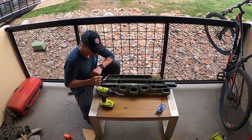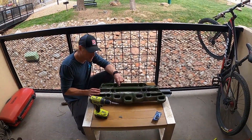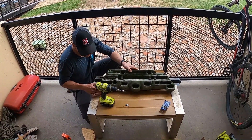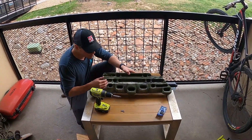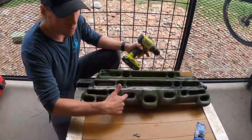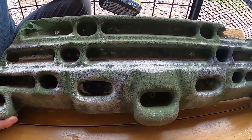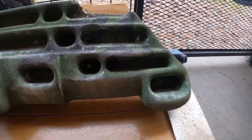The setup is ready to be mounted with the hangboard. I've already tacked in a couple screws — this part is difficult by yourself, so I'd recommend quick clamps or a buddy to help get it centered. Also worth noting: this hangboard has been used before, so it has pre-drilled holes. I'd definitely recommend drilling pilot holes through this material before putting screws in, as it's fragile and can break.